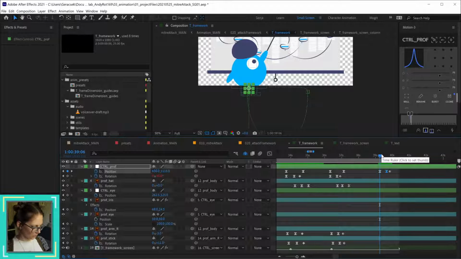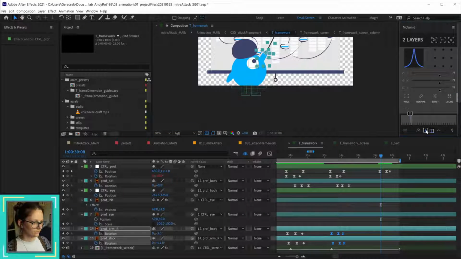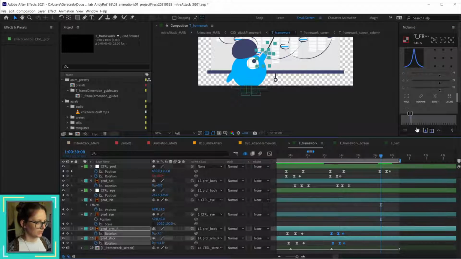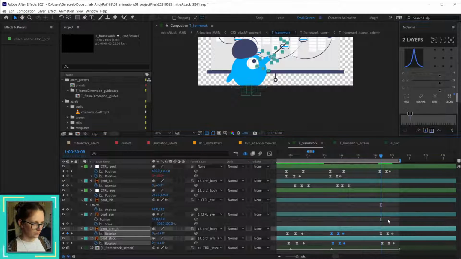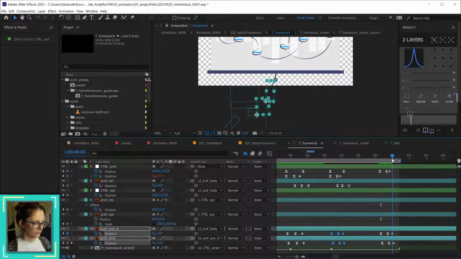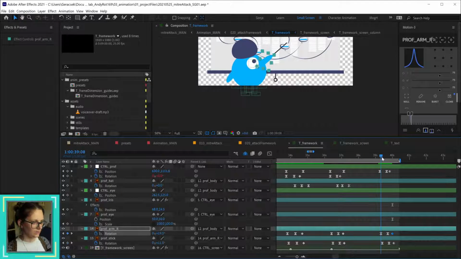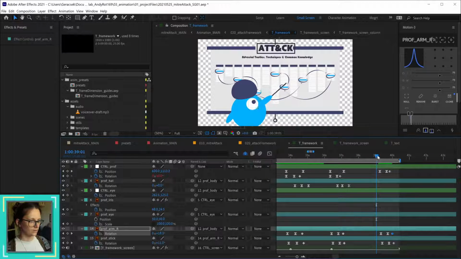And hey, why is it not undoing what I just did? Okay, there we go. I keep hitting my easy ease button, but I need the clone button instead. And instead, this needs to be down here. And let's see what that looks like.